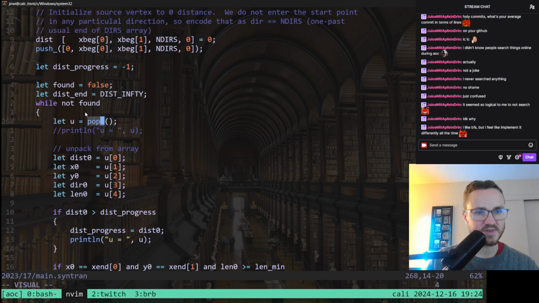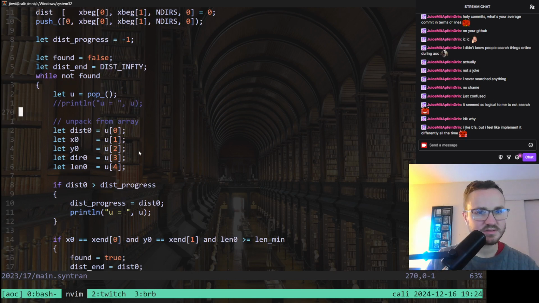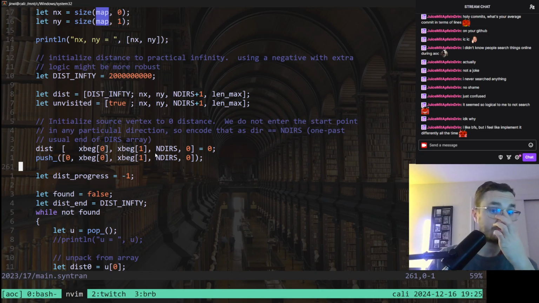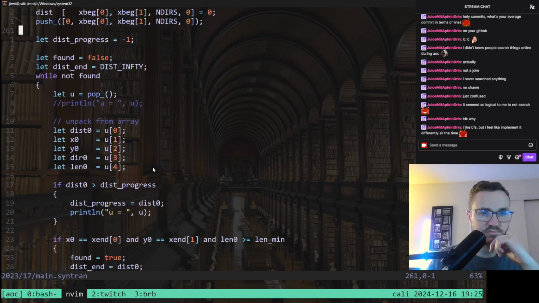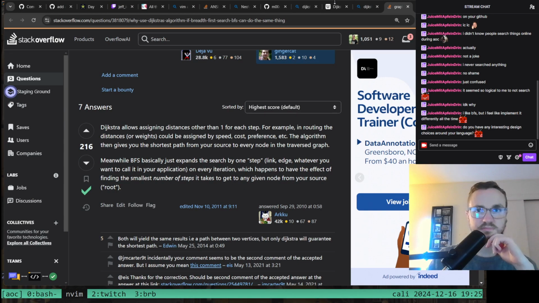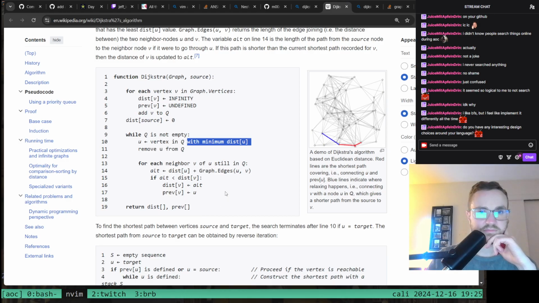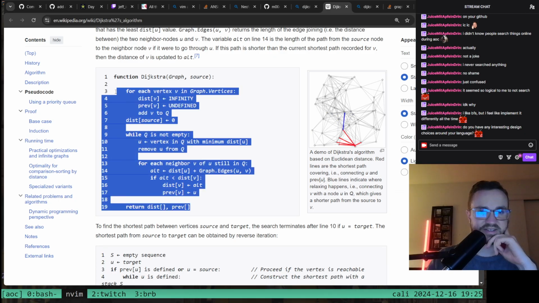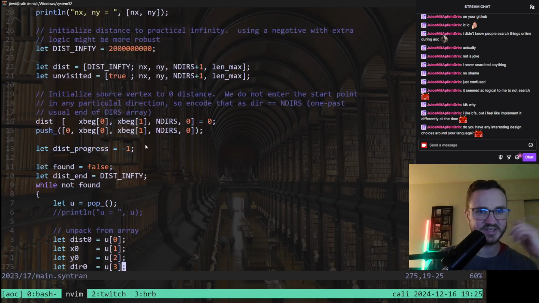I had a pop function. I think it's just easier to implement it from scratch looking at this than it is to take this code and adapt it.